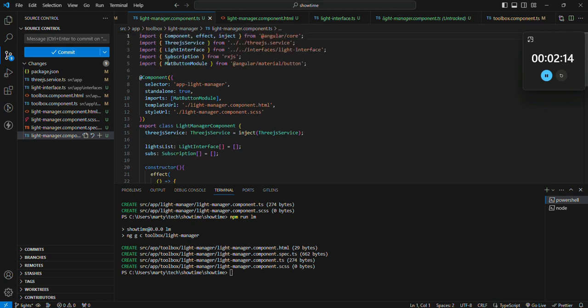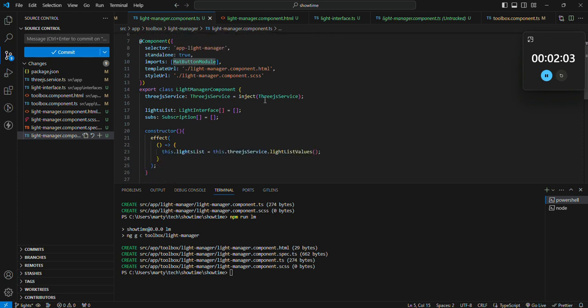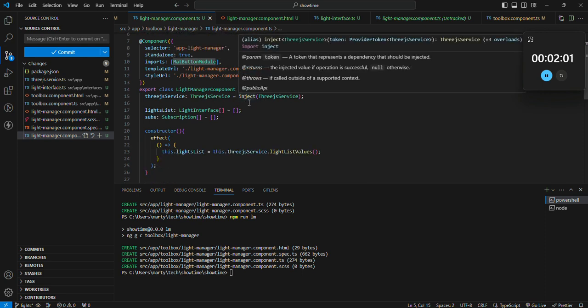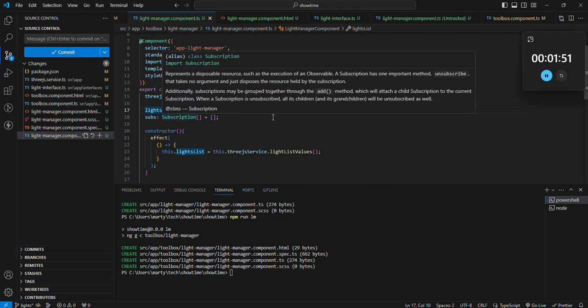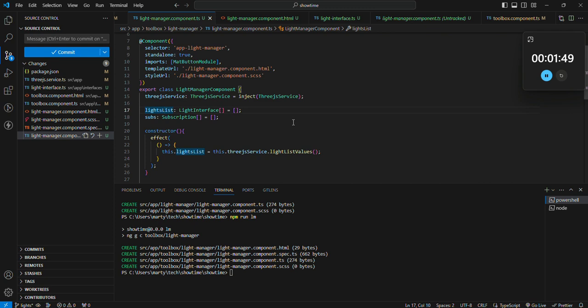So basically we just do our basic imports. We had to bring in the button module because if it wasn't brought in, that button wouldn't render. And then basically we import our ThreeJS service. By the way, that's going to need some work too because it's getting big and out of control. So we'll probably have to create a light utility service and a mesh utility service or something like that. I have to think through that.